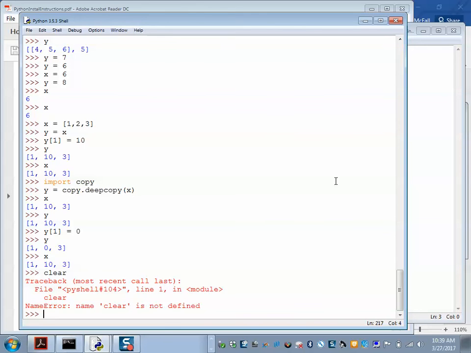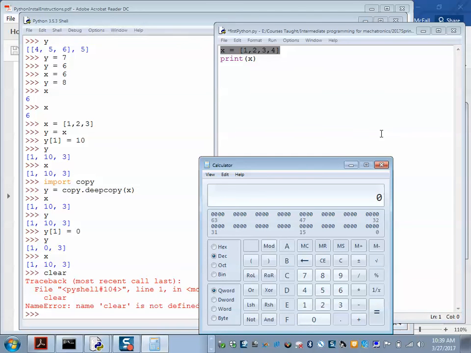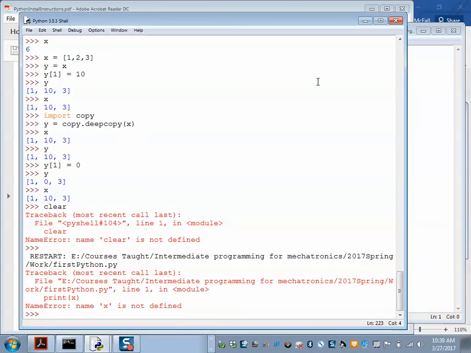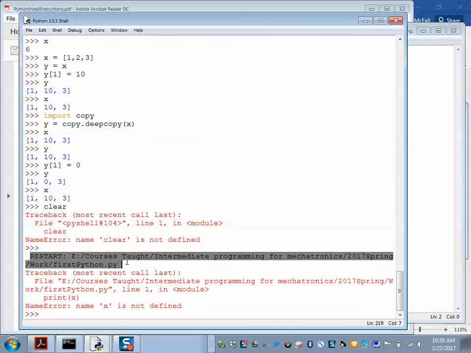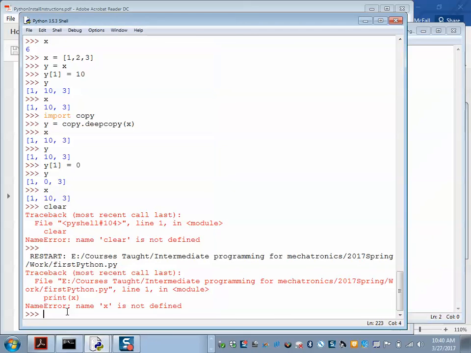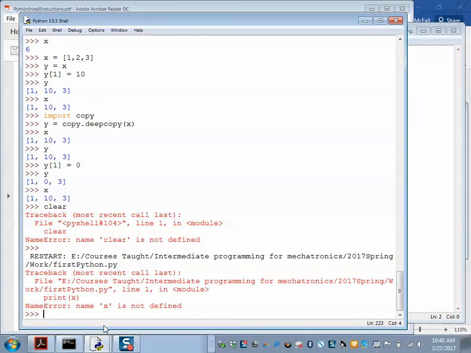I know when I run this script, if I hit F5, it will be working in a new workspace. It won't take what was already there. So for example, if I take this out, I'm almost 100% sure of this, but let me do this. If I change this and run that, I'll get an error because x does not exist. So you can see here it says restart. It's restarting by running this script and it clears whatever is there. But I'm not sure how to clear what's here in the command line. But at least when you run a script, it starts fresh. Control L. What's that?